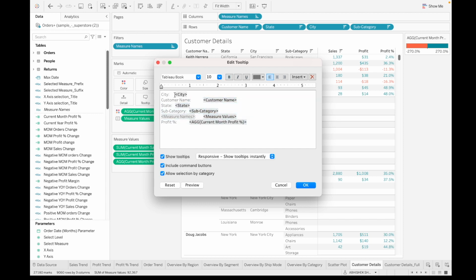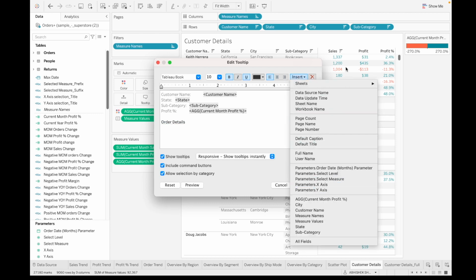Just give the city name, not city, customer name, date, subcategory, profit percentage, right here order details, and insert the sheet.